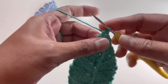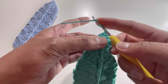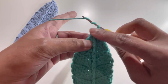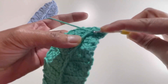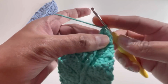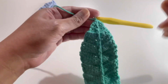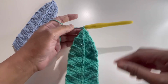Now we're going to turn our work, yarn over for 2 times only, because now we are going to make a treble crochet for this row number 17, and that's going to be our last row, and we're going to make only 1 stitch, and that is our treble crochet. So it's 1, 2 and 3, and that's it. It's done. So our treble crochet is done, the last treble crochet, and it is all done.